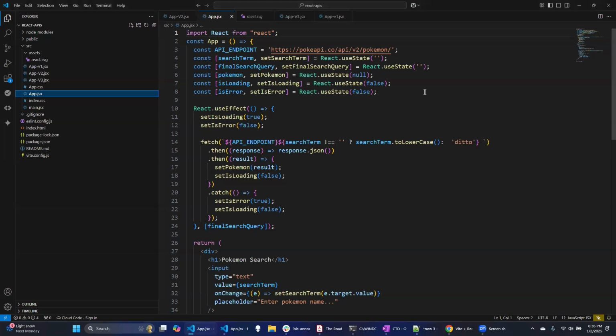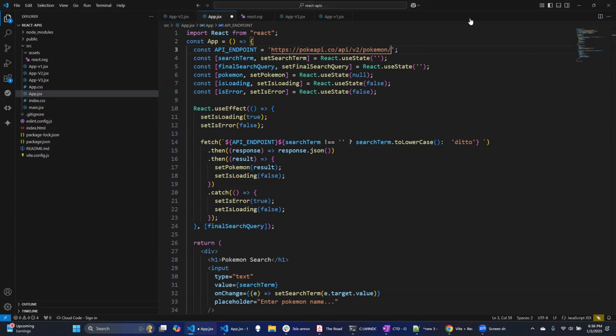APIs can take all kinds of parameters, and we will see them in more detail. This API is taking the Pokemon name as a parameter. So this is the fixed URL for our API. And here at the end, you can imagine this having either Pikachu or Ditto or something like this whenever we call it.